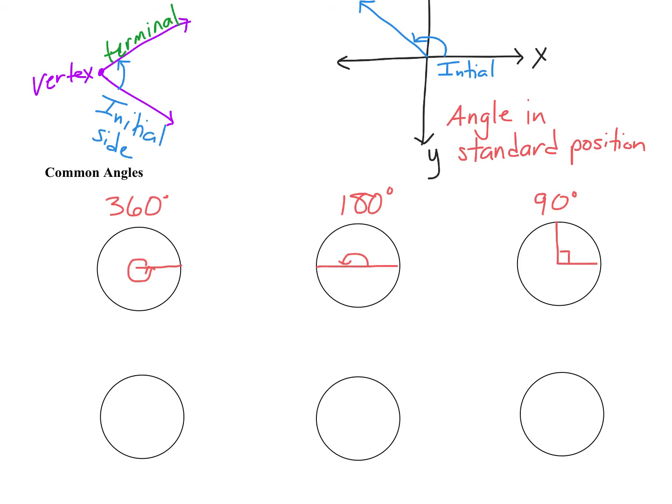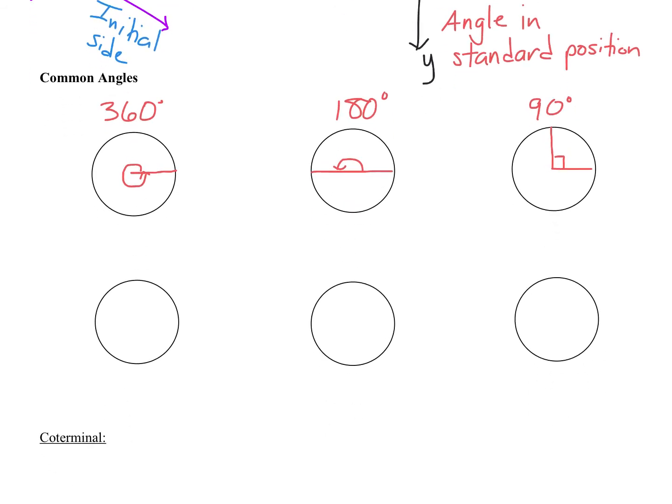Now it's going to be how well can you draw fractions or parts of a circle. So we're going to go to 45 next, and what I like to do is I kind of draw in my 90 a little bit, and then I cut it in half. Ooh, that was a squiggly. So this is 45.